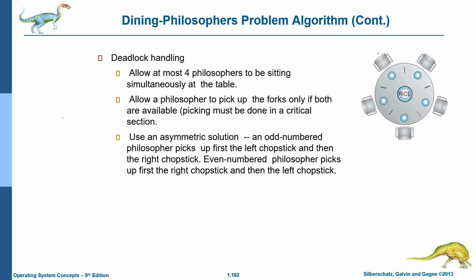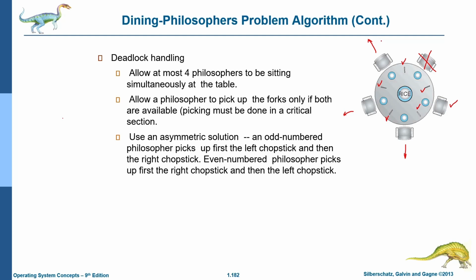So let's just say P0 picks up this chopstick, P1 picks up this one, and P2 picks up this, and this philosopher is not there. Then at least this guy can pick up both, start eating, put down both of them, then this guy can start eating because it will then have both. It will put both of them, then this can eat, then this can eat. There is no deadlock then, right?